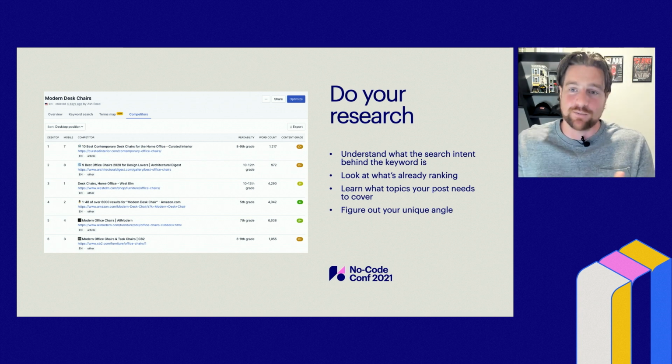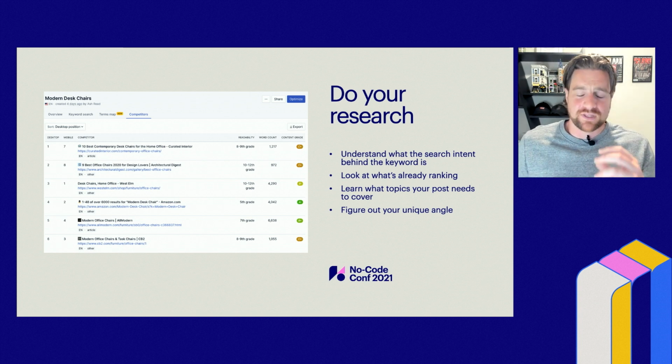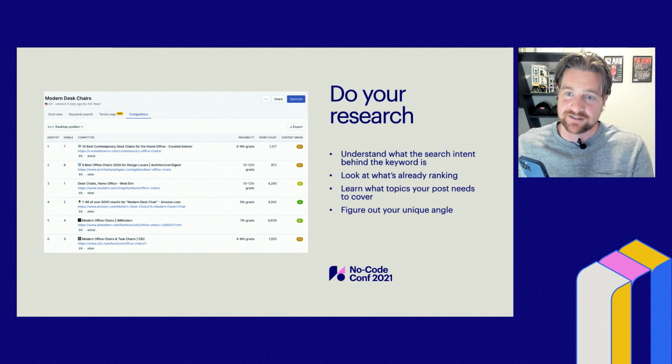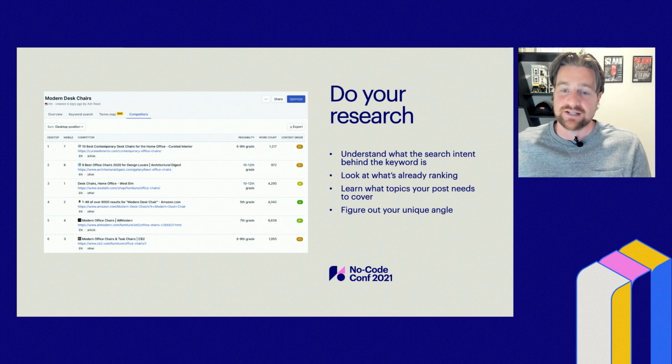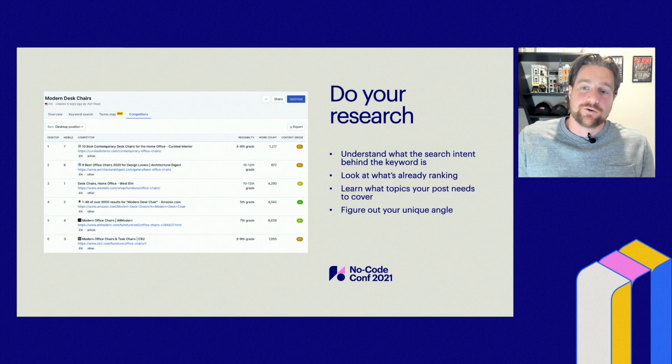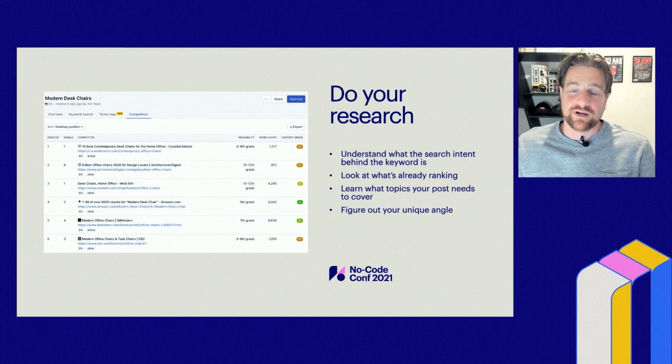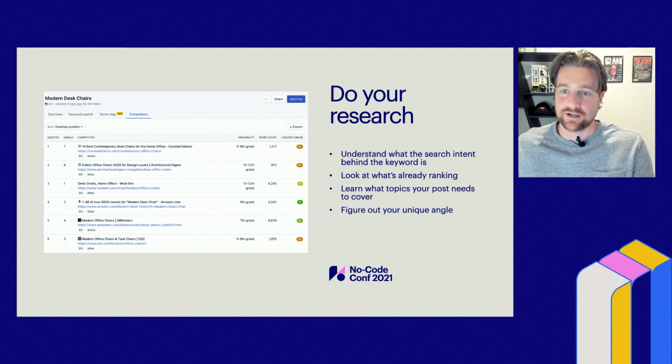And if you look at the top 3 to 5 results, you can start making a note of what headings they use, what questions they answer, what they talk about. That will help you to build a skeleton of what your article needs to cover. And on top of that, it's really, really important at this stage for you to start looking at what's missing from these articles. What can you do that no one else is doing?